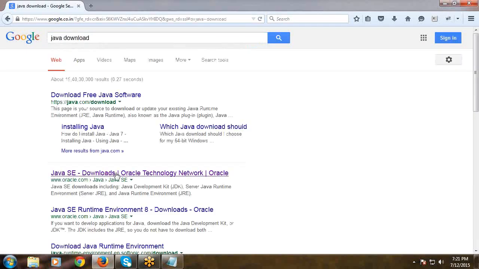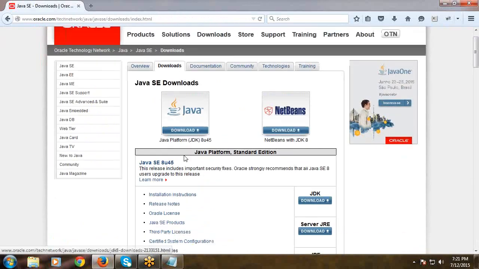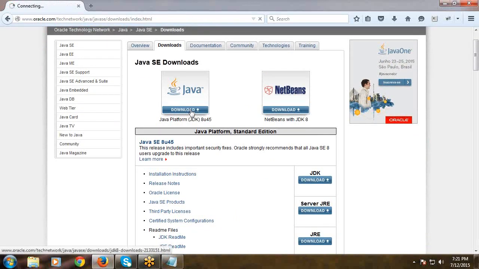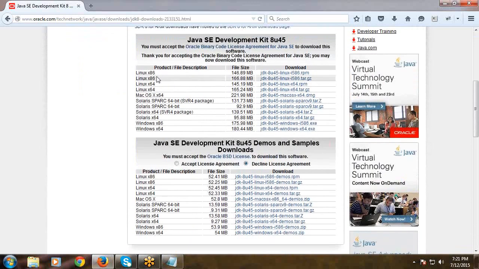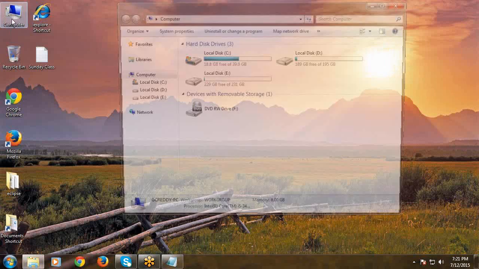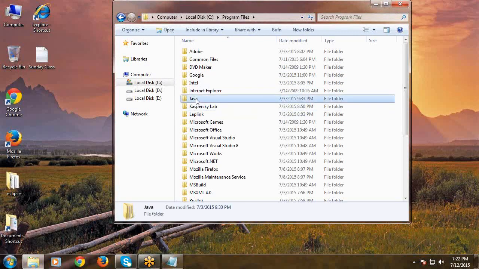Okay, see, Java download. Select JDK, this one. Here accept the agreement. Select your operating system and download the executable file. After downloading, install. After installation, you can get this Java folder in program files of the operating system.